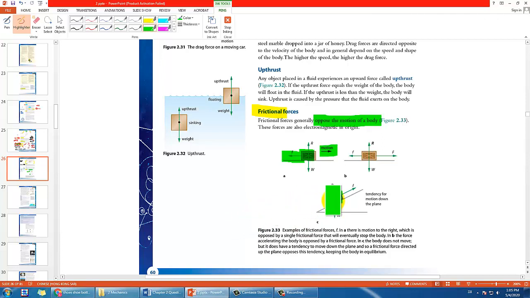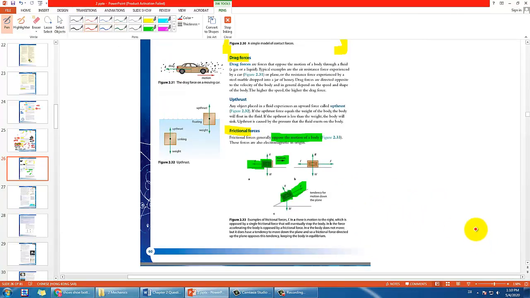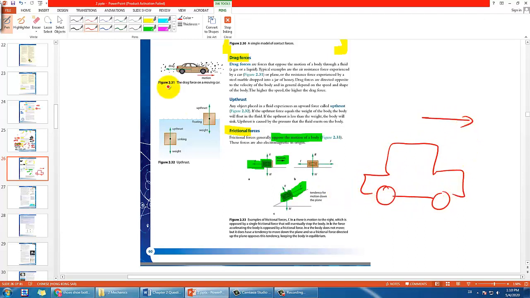Under this tendency, the friction would try to stop it from going, and therefore it will be pointing along the slope upward. And by the way, one thing that I would like to mention is one misconception that people usually have. For example, there's a car. It is also mentioned in IGCSE as well. Say the car is moving forward, and usually what the exam question would say is, oh, they have a certain friction that drags the car backward. And this is simply wrong in physics.